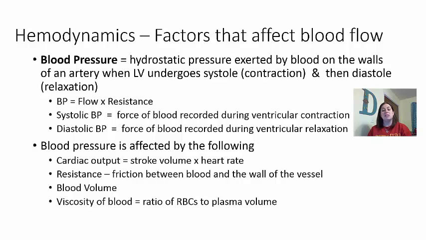The resistance, what's causing the blood to not flow as easily? This could be friction between the blood and the wall of the vessel. The blood's going through the vessel and it could be causing friction and it's sticking. This could be due to plaques or blood clots or things like that. Also, the blood volume itself. If you're dehydrated, this could affect your blood pressure. If you've had a hemorrhage or some blood loss, it could affect your blood pressure. The viscosity of your blood.